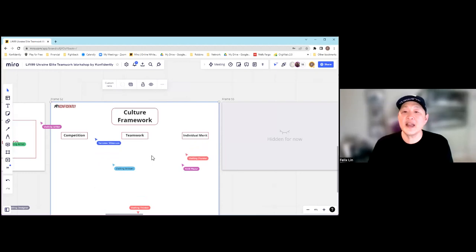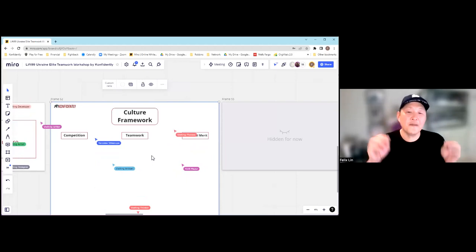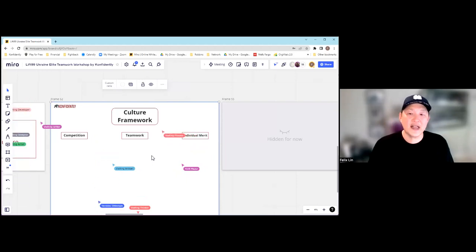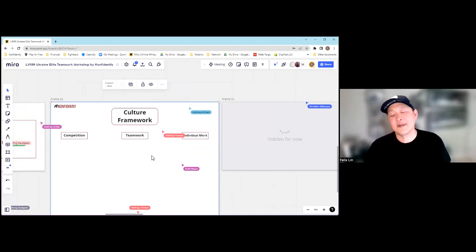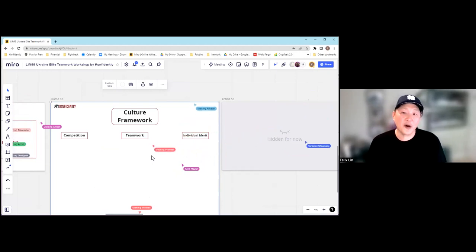Now here's the thing. It does not mean that other types of companies do not have competition. Every company has competition. These companies use competition at this level to drive their productivity, right? So the second kind of company is almost the opposite. They use teamwork to drive their productivity. So these are companies like Walmart in the US, and Starbucks.